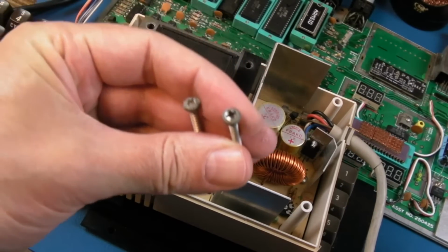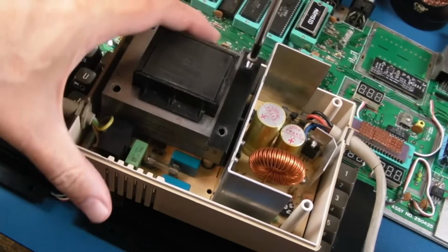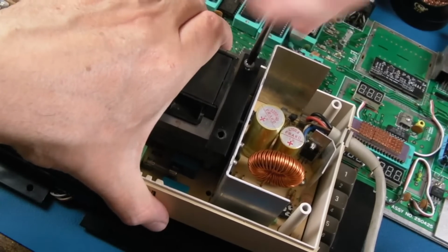Right, so those screws are really, really weathered. But anyway, you saw me clean them up. I'm going to swap them around so that the less corroded one is where the really corroded one was previously.